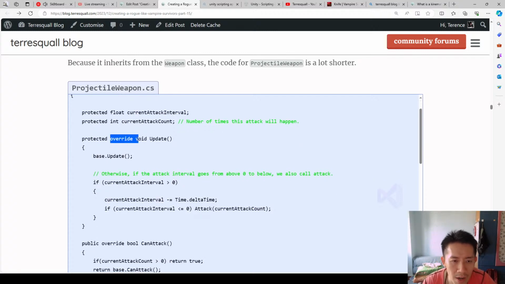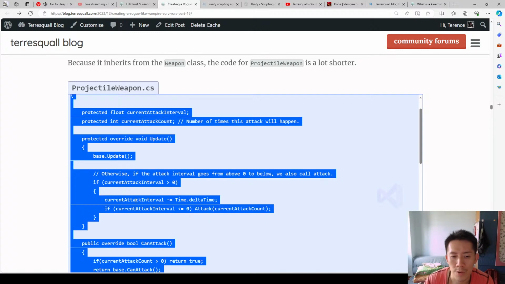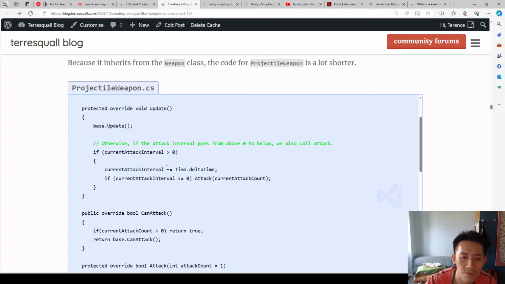So under the update function, we override the update function from the weapon class, and we call the weapon class's update function. What does it do? This will provide us with the attacking, whenever the weapon cools down. So we want the projectile weapon to be able to fire in two scenarios. The first scenario, whenever the weapon cools down, and the second scenario when the weapon is currently firing, which means that there is an interval that is set. In the second condition, we have current attack interval greater than 0. If it's greater than 0, we will reduce the current attack interval, and if it goes below 0, it will also fire an attack. So there are two ways the weapon can fire: when it's on cooldown and when it's in the middle of attacking.